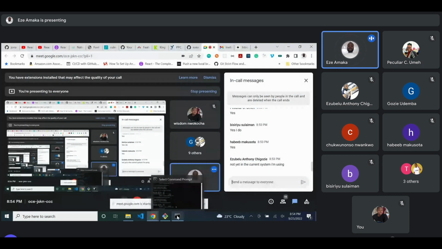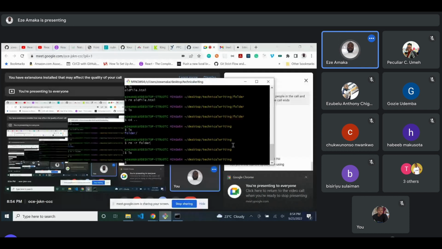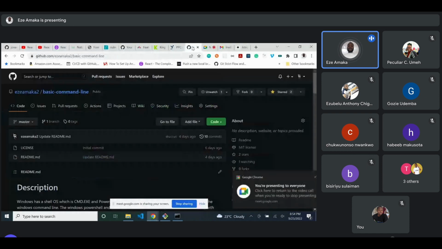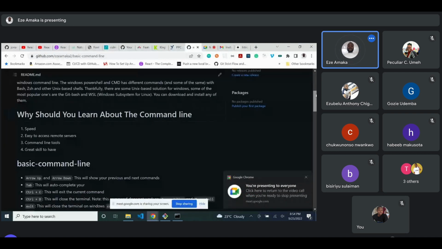I will be working with Git Bash for this lecture, because like I said, Git Bash and the Windows command line have just a few minor differences. If you're using the command line and don't have Git Bash, you can walk through the GitHub repo I shared with you, where you can see the different commands for Windows and for Bash.